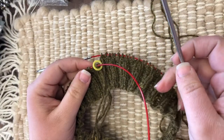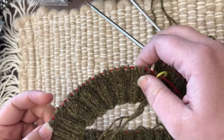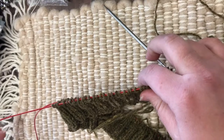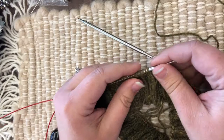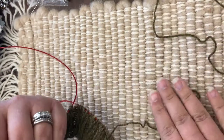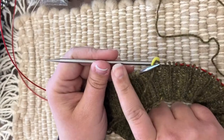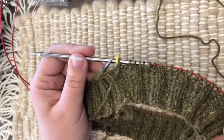Now, if you are switching needle sizes and you go to slide your new needle back into your work and it's too difficult because you just went up 2 needle sizes, and I lost my stitch marker, this slides okay. I'm not worried about it. But if it was too difficult for me to slide those stitches on there, all I would do on this first row is go up my needle size with my right needle and continue knitting off of the smaller needle size with my left needle.